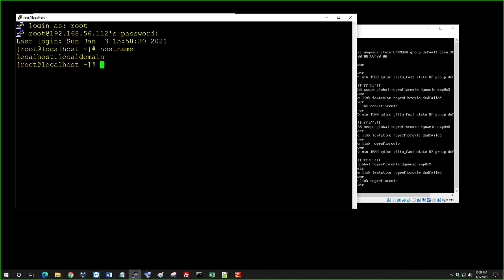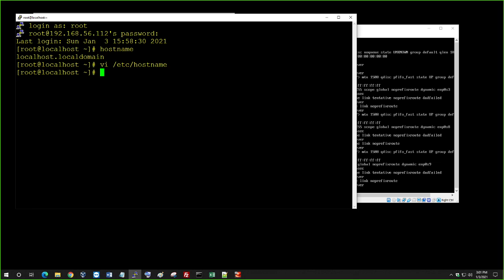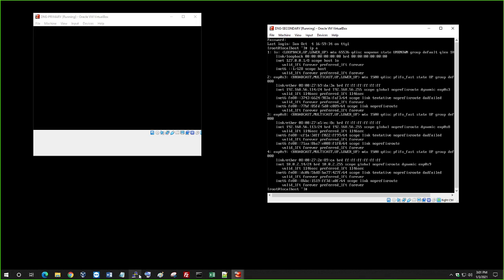So if you type host name, it is this number here, right? So go to vi /etc/hostname. Get rid of this. In here, put in what we're going to use, which is dnsprimary.zmpt.com. Okay, just save and exit. If you go ahead and restart, it will take effect. And then let's go into the DNS secondary.